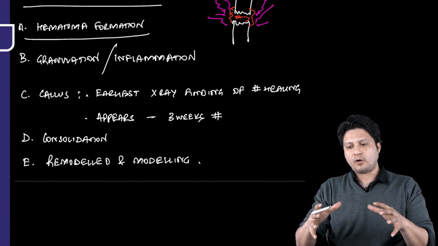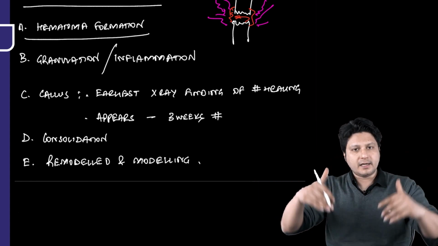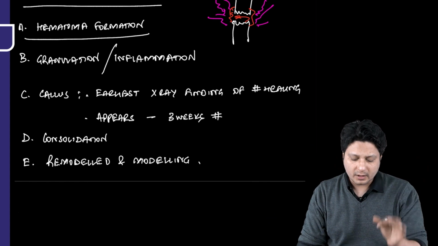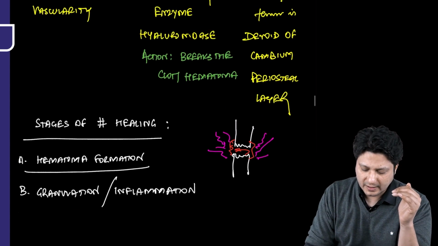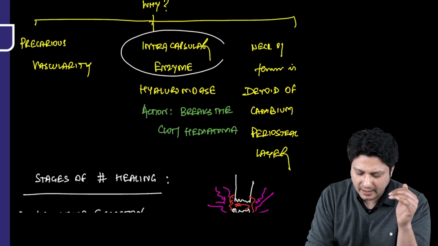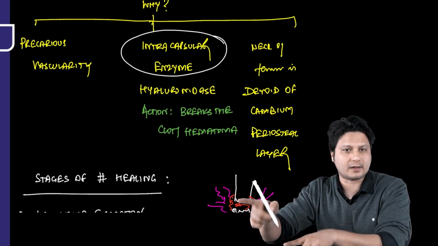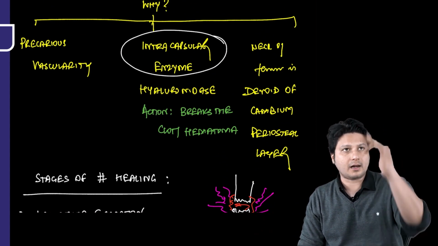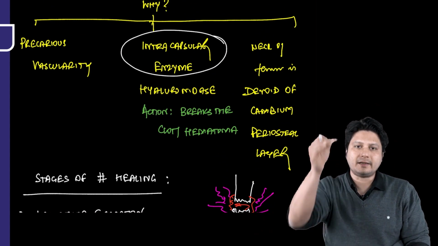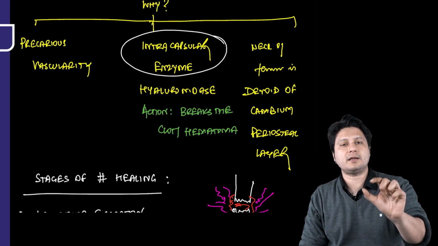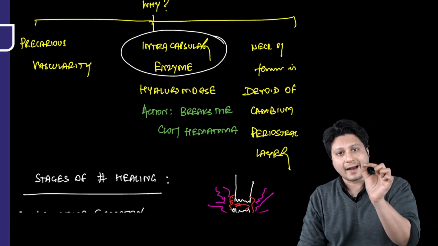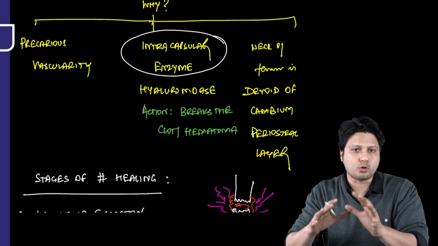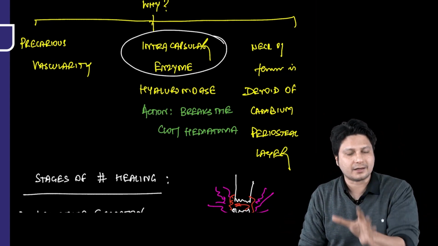which is responsible for creating a bed over which all the ingredients which are required for the union at the fracture site would get accumulated. Now imagine if there is a presence of an enzyme which is responsible for breaking the clot. So is this enzyme not interfering along the stages of fracture healing right at the first stage? It is interfering right at the first stage of fracture healing, and that is the reason why fractured neck of femur are more predisposed to go into non-union because of the presence of this intracapsular enzyme.